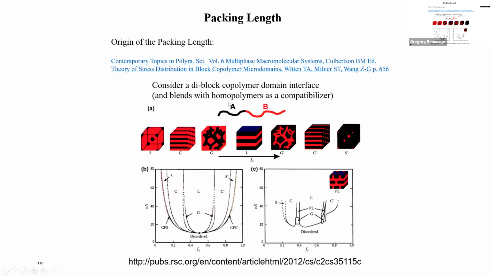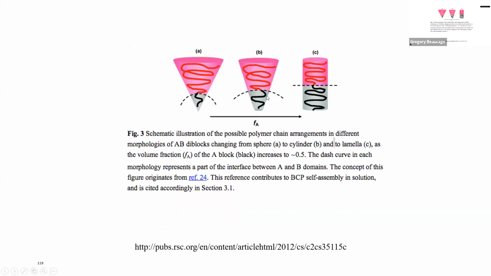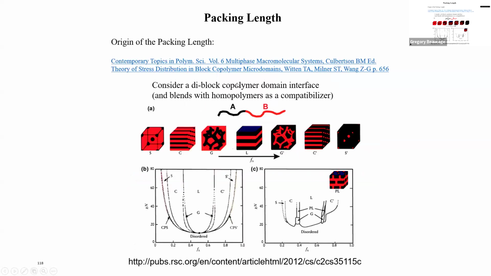But the idea is physics, like how do you predict what the size is? Like we can make a microelectronic circuit with this, like transistors. You need to know what size you're going to get, and you want it to be as sharp a resolution as you can get. So to get a sharp resolution, you make the compatibility between the two blocks poor, right? As poor as you can get. Then they want to phase separate more and more. Then how is that going to impact your size resolution on this?